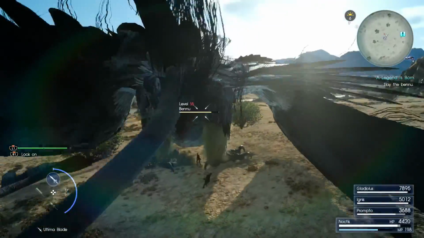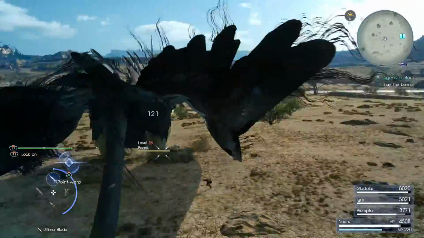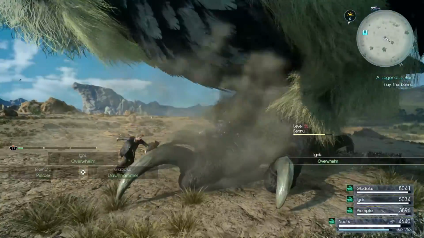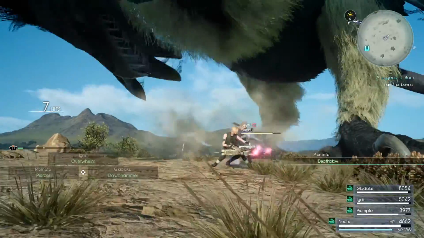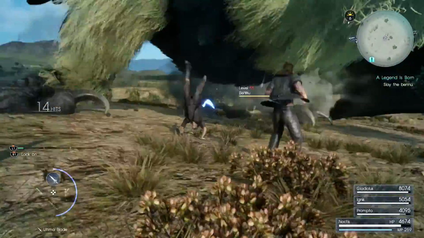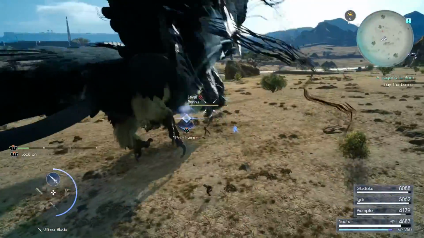Well, it wasn't really a hard time if you use the divine summons. If you summon, it's pretty much going to take him in one shot. But I'm trying to fight it with just melee attacks here. The summons don't always pop up. It's random. So if you get lucky and the summon does pop up for you, and you want to just get this thing over with and get the legendary sword, then go ahead and do that.